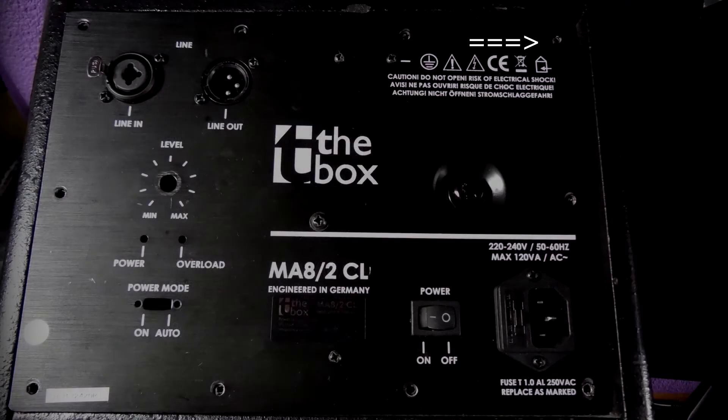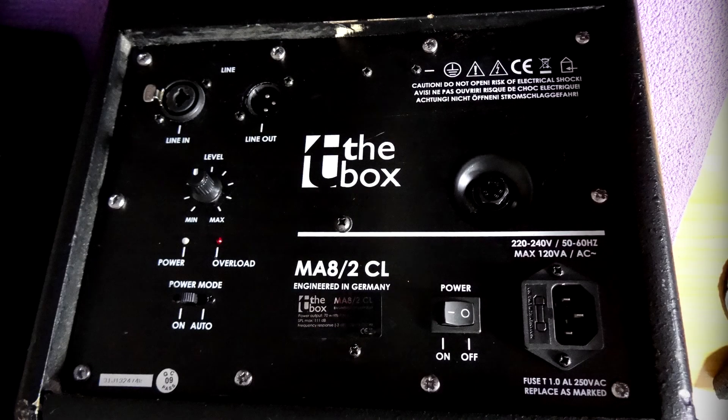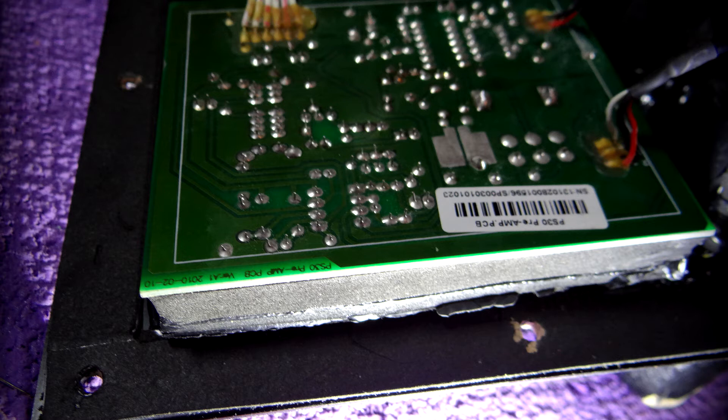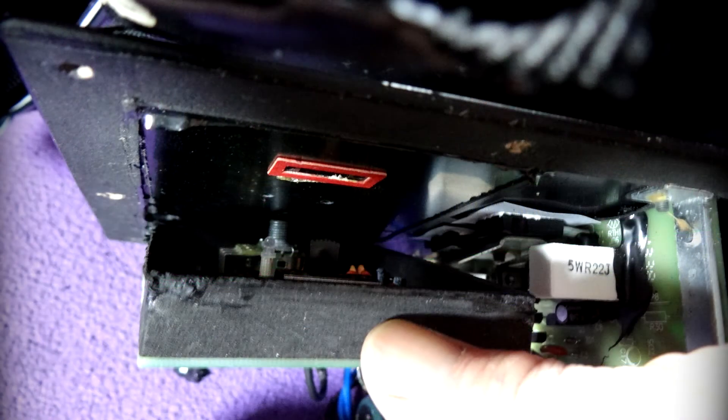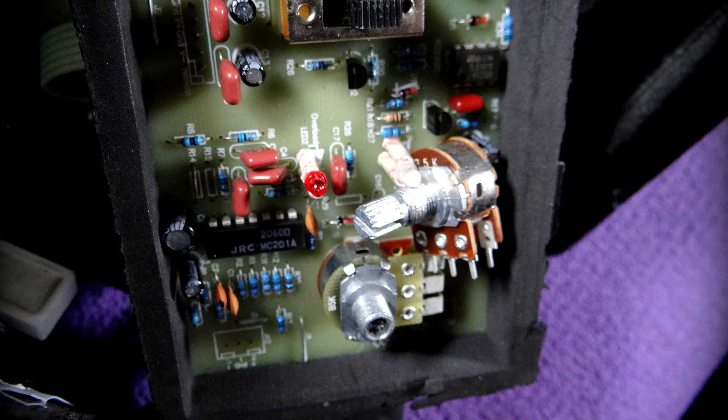There are various screws at the back of the unit — you have to take all of the screws off. There are two small screws around the toggle switch for the auto power mode function — two little black crosshead screws either side of that toggle. The rest are larger silver crosshead screws. You can then prise the unit out, being careful not to touch any capacitors. You'll see a circuit board that looks like it's glued to the back — I prised it away with my thumb, slicing carefully around the unit, and released the PCB. Then you can get to where the pot is sitting, and undo the little hex nut that holds it on the outside.